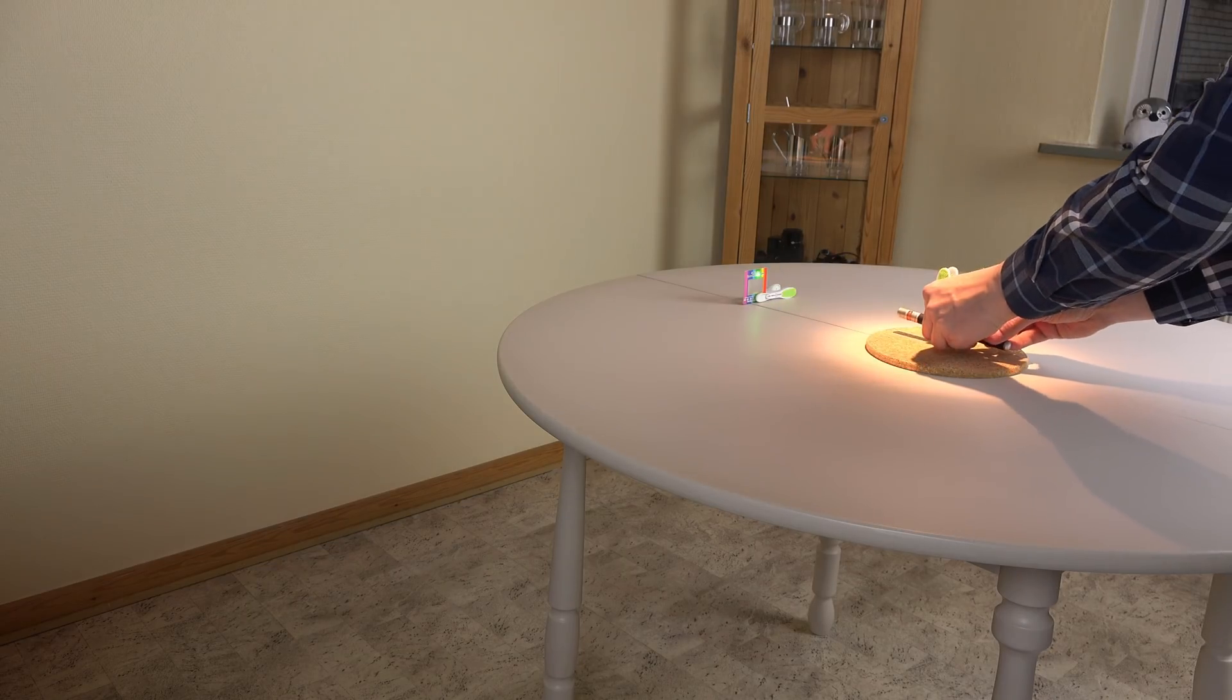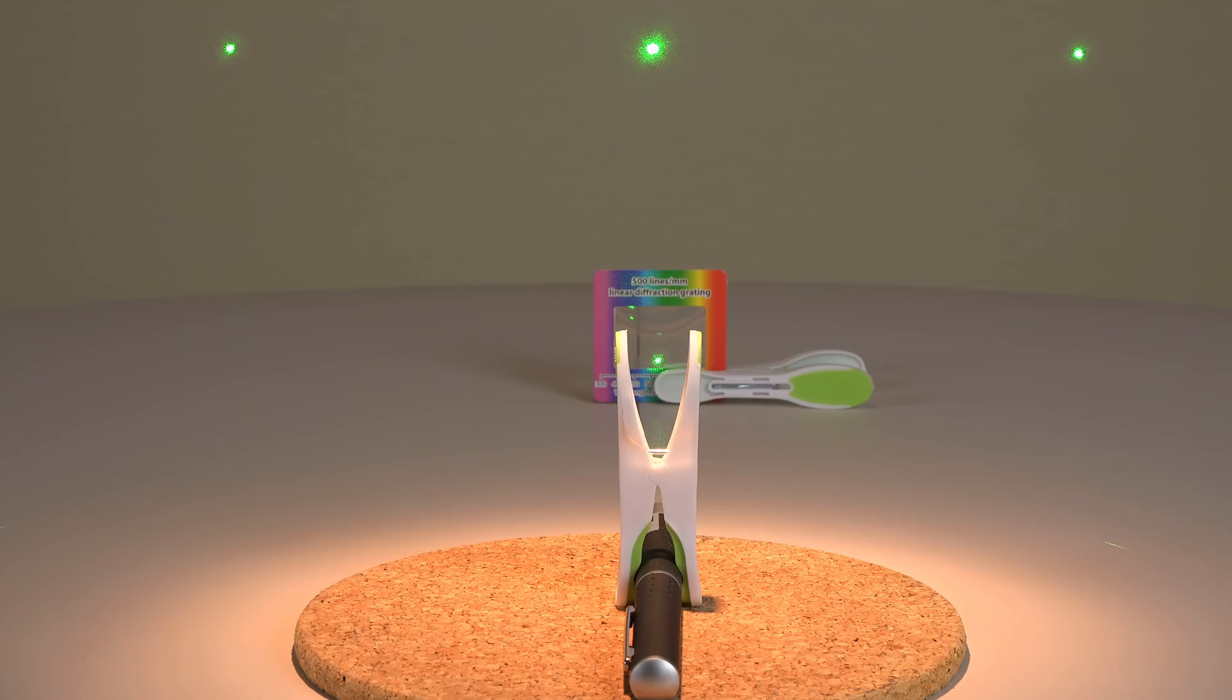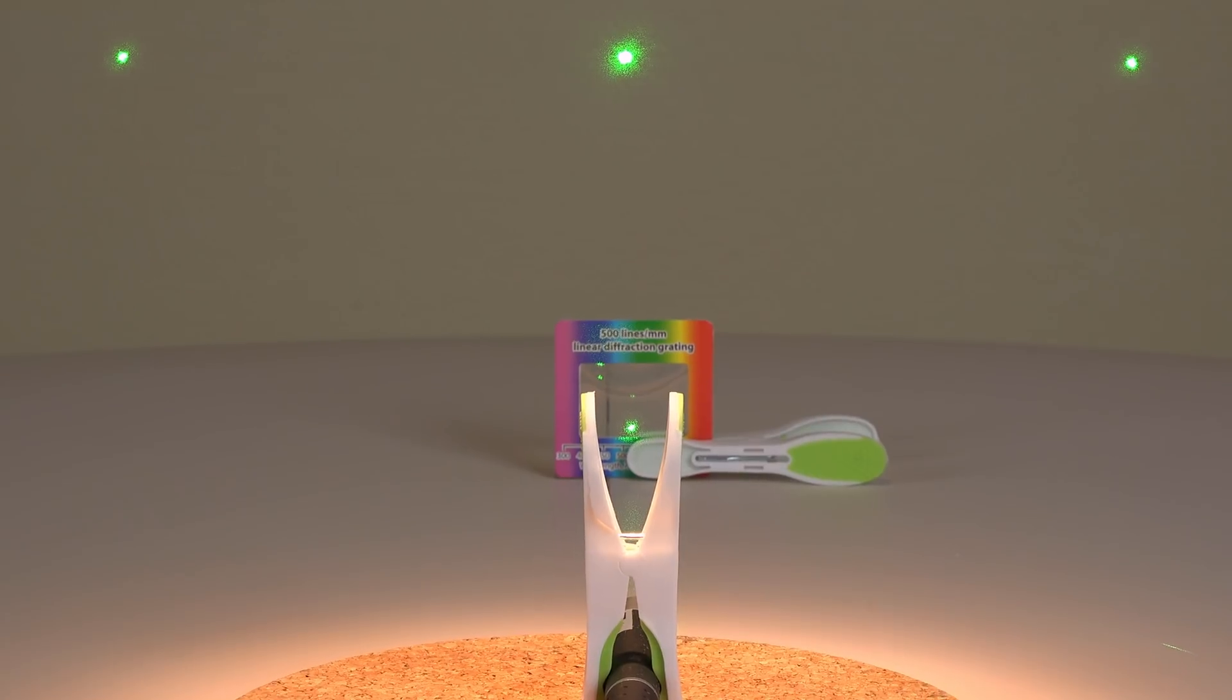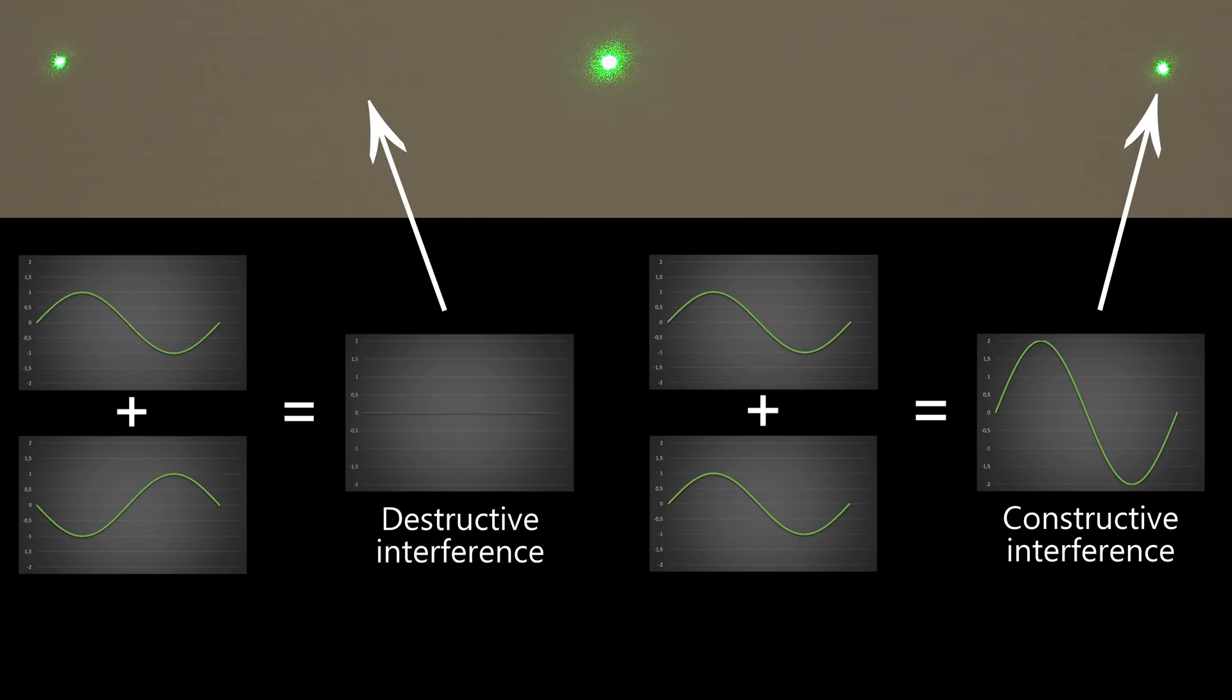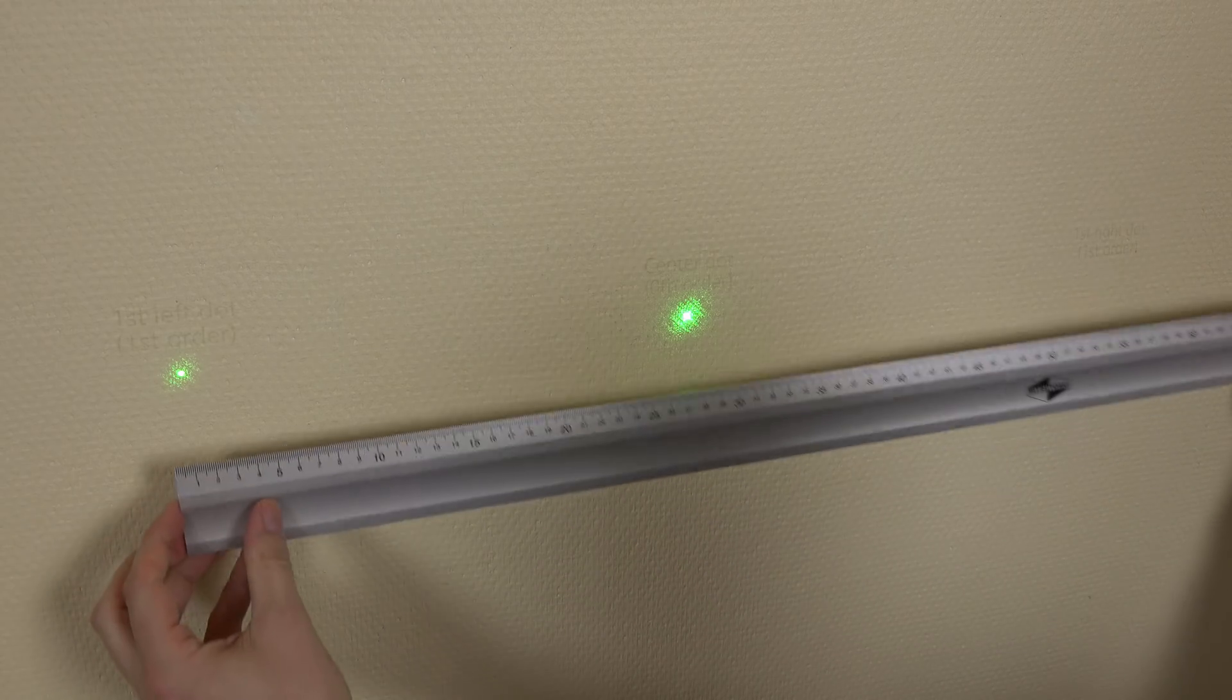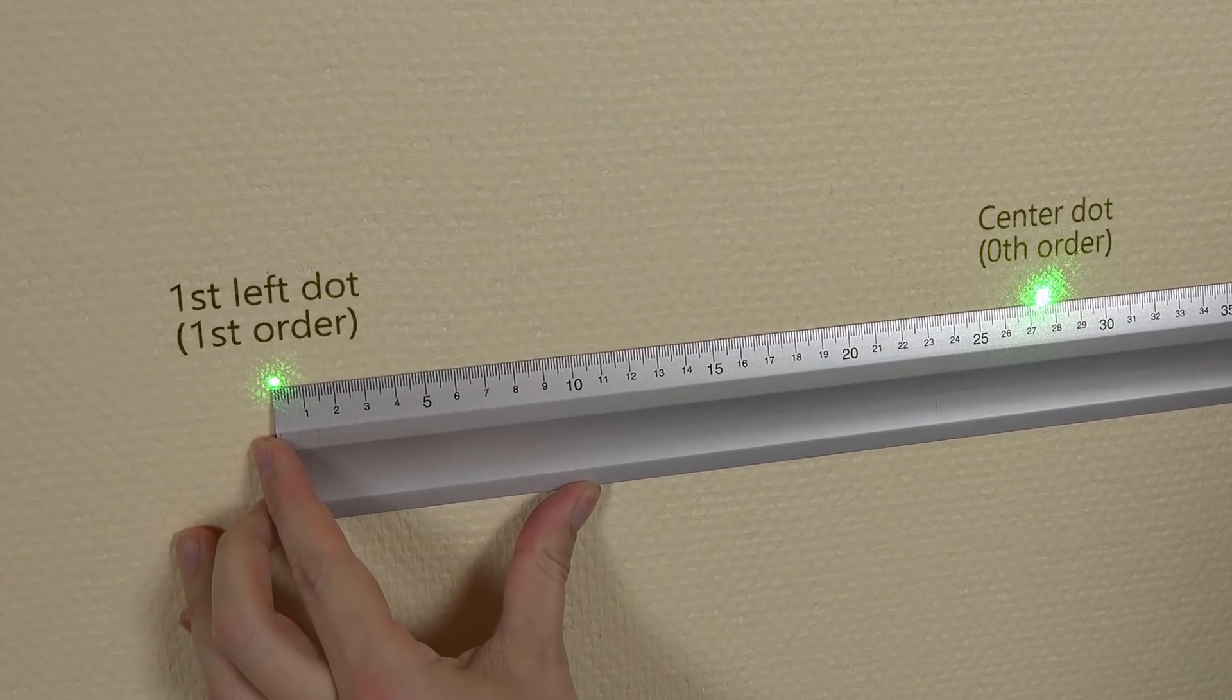Next step is to send the laser beam through the grating and onto the wall at a right angle. This splits the laser beam into several beams. What happens here is that light is electromagnetic waves and whenever a wave is sent through a row of slits the waves will be bent out and start to interfere with each other. In the dark areas between the bright spots the electromagnetic waves cancel each other out. In the bright spots they are in perfect sync. With this pattern we can calculate the wavelength of the visible light simply by measuring where the waves are perfectly synchronized.